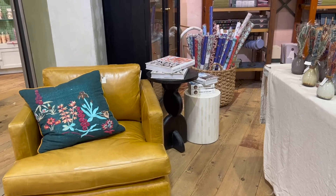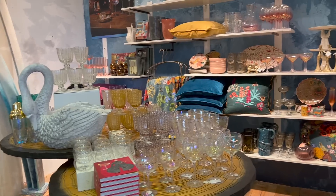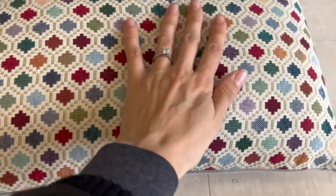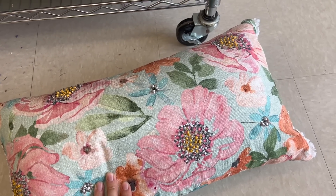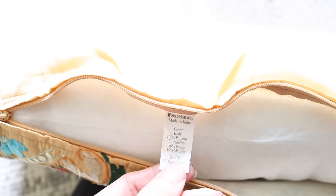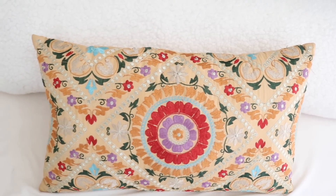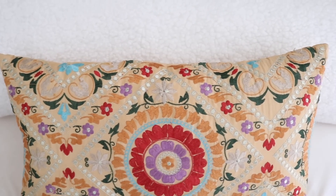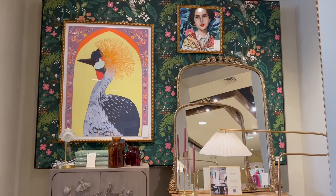Now let's talk about throw pillows. If you have Anthropologie inspired style and want to get that look for less while thrifting, look for pattern — especially floral or animal pattern. While Anthropologie does carry some neutrals, their style is much more jewel toned, so look for those same sorts of things. I came across both of these pillows that gave me a similar effect, and then I found one I really loved for my daughter's room. It had a zipper so I was able to wash it, and it was only three dollars — originally from World Market, so I was really happy with that find.